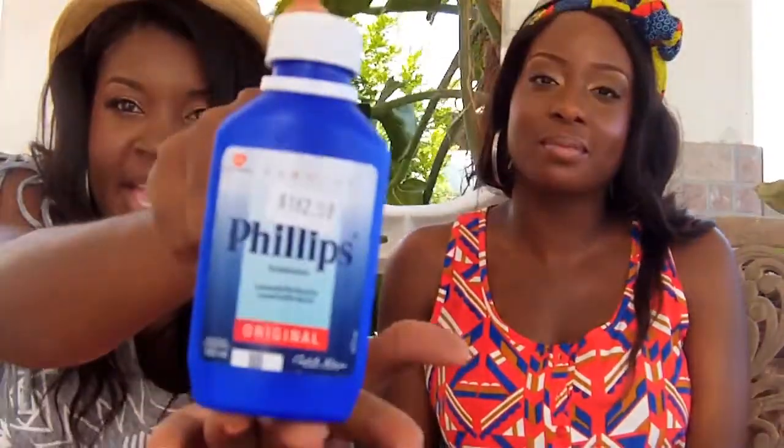Another beauty must-have for me is the Phillips Milk of Magnesia, and I use this as a primer because it prevents my face from getting oily. I got it for $182 at a pharmacy so it's not expensive, and trust me it really works. Summertime you get hot, the oil and sweat — it's really helpful under your makeup. I put some on a cotton pad and dab it in my T-zone area, or if you have a super oily face you can put it all over. You can also use it as a primer on your eyelids before eyeshadow.